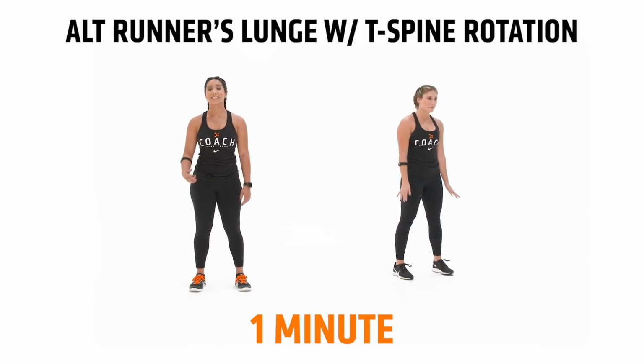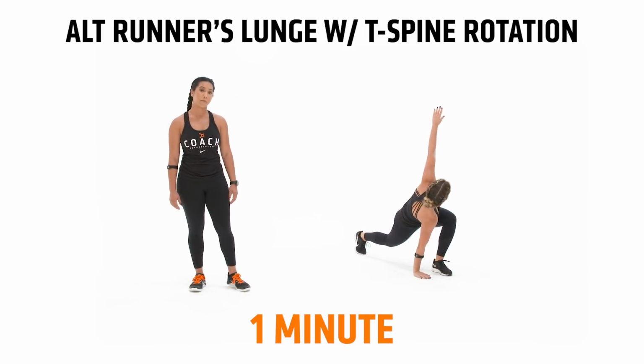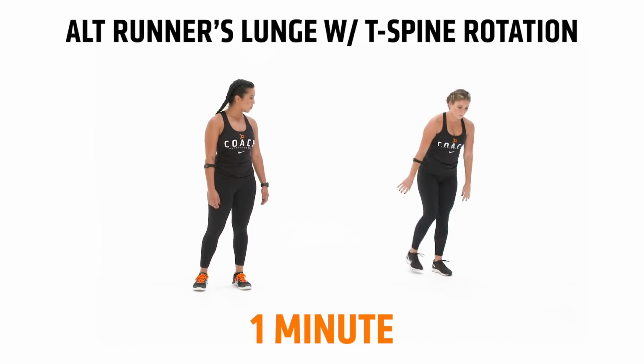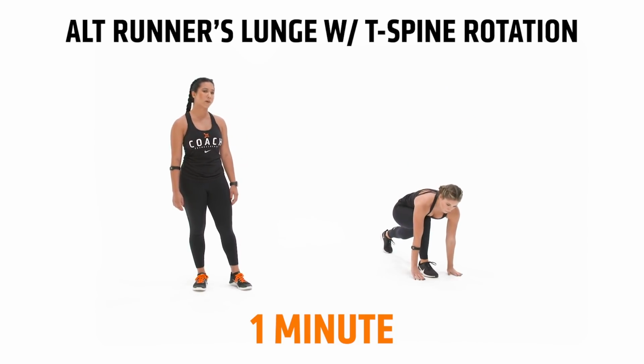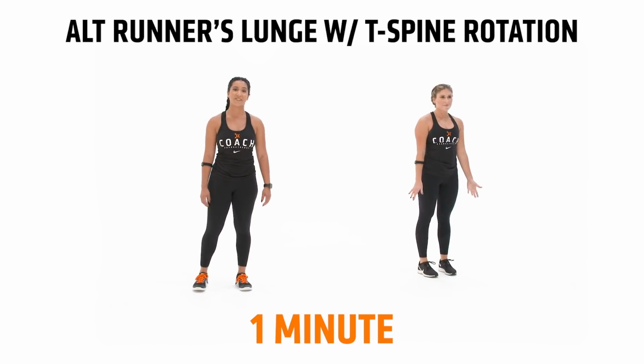Nice job. Next up, alternating running lunge with a T spine rotation. Big step back. We're gonna place both hands on the ground, rotate toward the leg that's up front, forward in front of you, and then back together to reset. All right, team, let's get started.